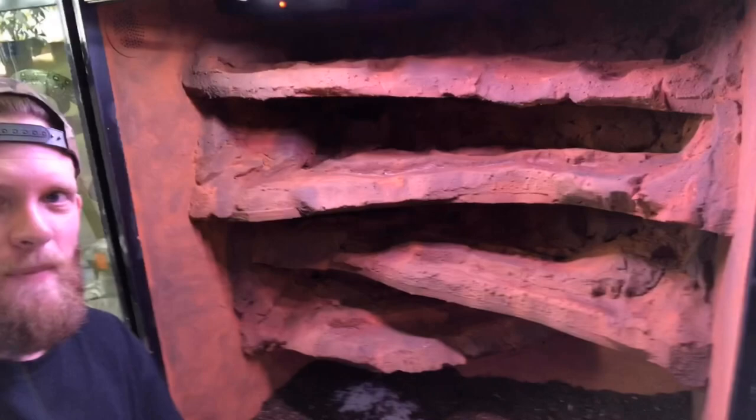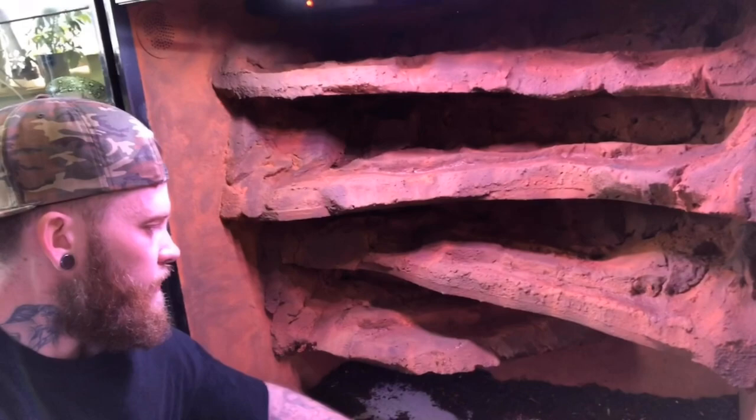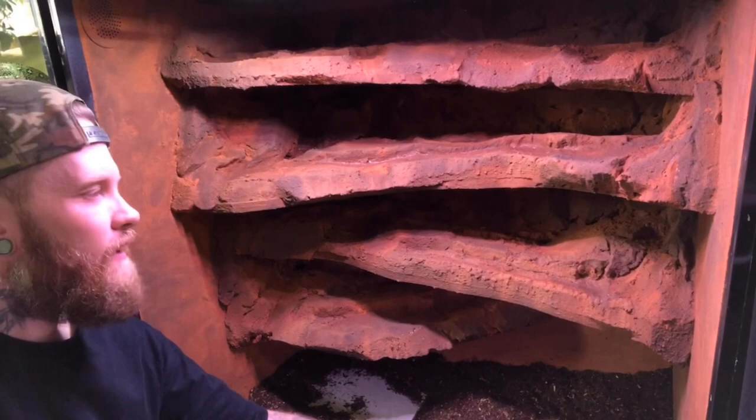Now, you can see my little heat tile down in there, nice and secure. We're gonna disguise that with a bit of leaf litter and a few bits of bark and things of the likes, make it look like the forest floor. This has still got a little bit of drying to do before we put the rough scales in here. I'll probably give it another 24, 48 hours, but it's absolutely looking fantastic. I love the colors that are on it.